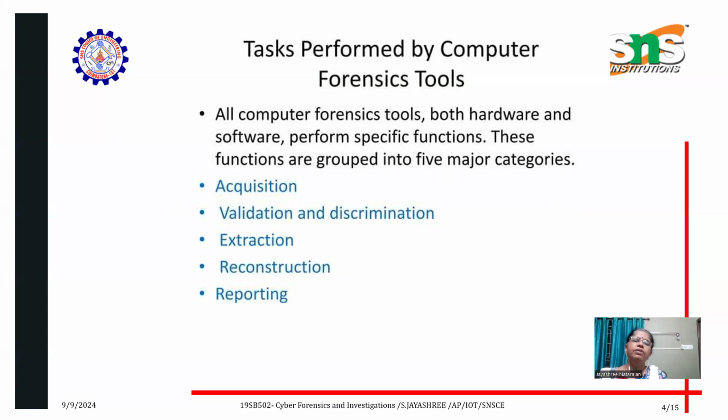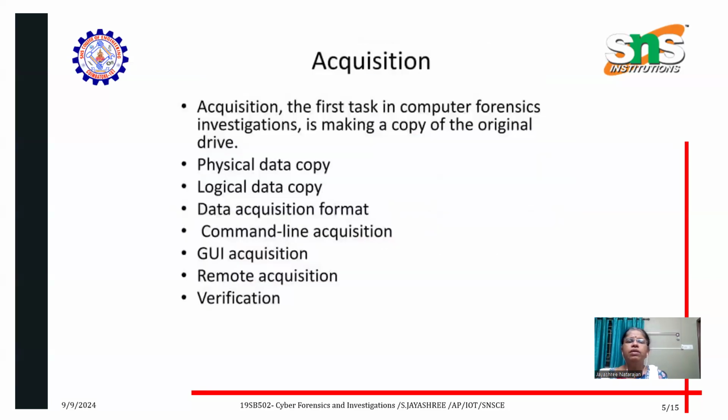What is acquisition? Acquisition, the first task in computer forensics investigations, is making a copy of the original drive. So it is copying the data to another drive. Copying the data, we call it acquisition. Acquisition generally means acquiring data, we all know. Here in computer forensic terms, it represents copying data without changing its content or format, and that is acquisition.